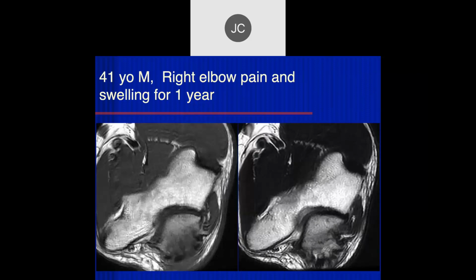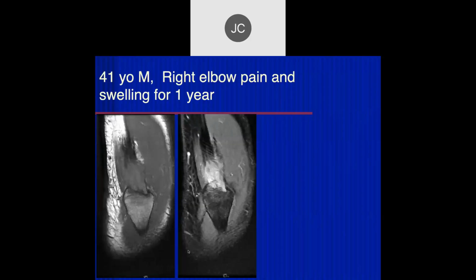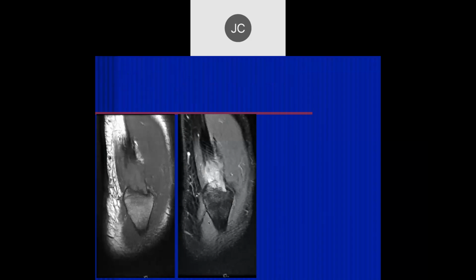All right, so we have a 41-year-old with right elbow pain and swelling for 1 year. Looking at the olecranon, it looks like there may be some erosions and soft tissue thickening in that region. It goes all the way to the skin. Yeah, that triceps tendon also looks like increased signal and some erosions there at the olecranon. Another gout. Triceps insertion. And see these little sharp spicules of bone here? That's very characteristic of gout.